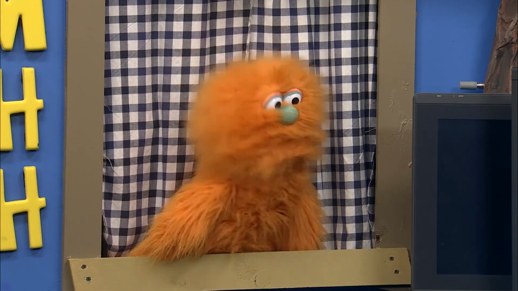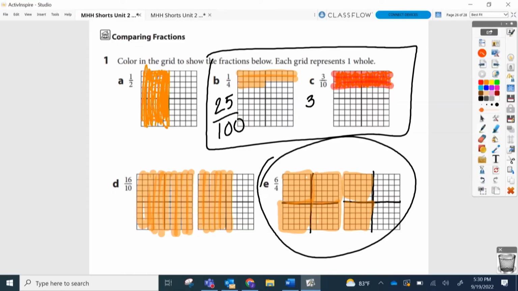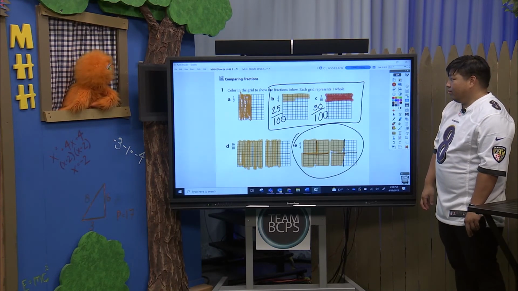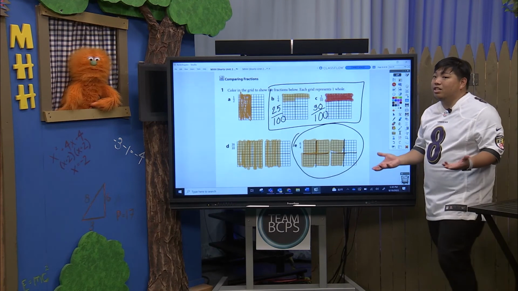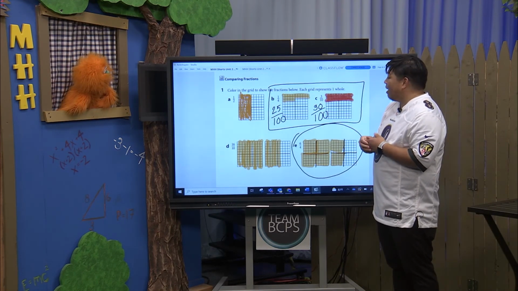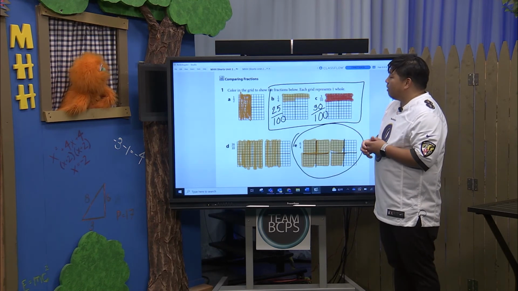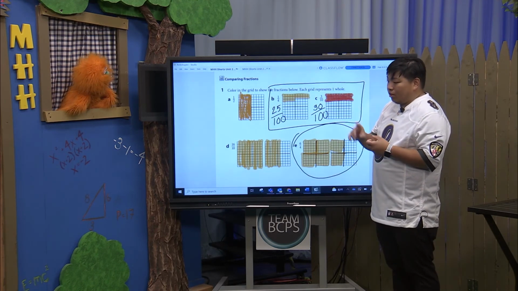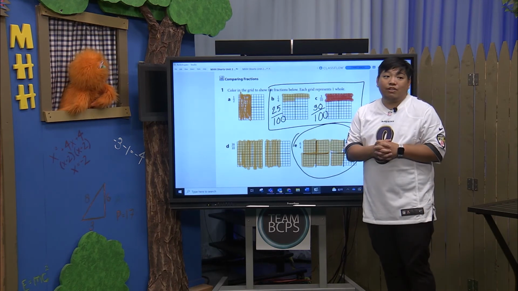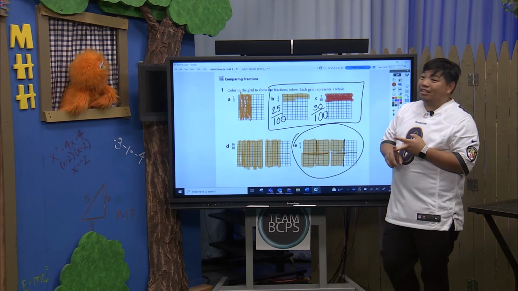It would be less than 3/10, because 3/10 is also, as we can see here, 30 hundredths. That is so cool. I really like how the pictures help you to visualize it. Yeah, so there's a lot of different strategies when we're working with fractions to help you understand them a little bit better and build on the conceptual understanding, because this is just the start. We can understand fractions, we can compare fractions, and then next, boys and girls, in 5th grade, you're going to be adding and subtracting fractions.